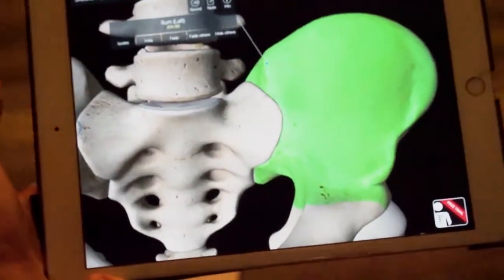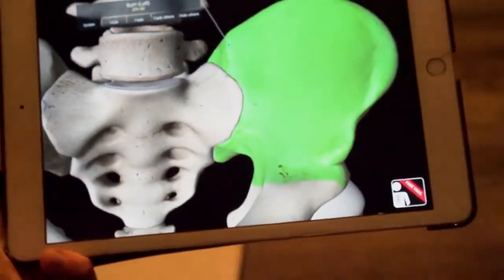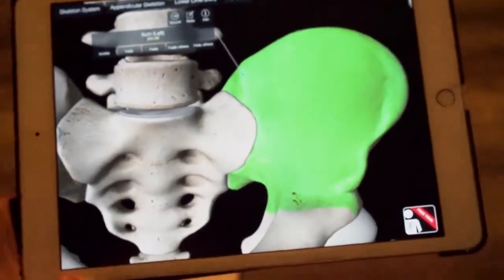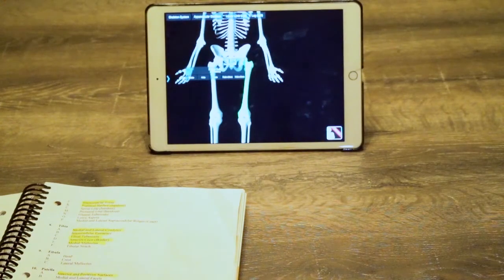Again, it's important to understand how it fits into the body and being able to tell right and left with it. And you need to be able to separate out those three bones in order to name any of these structures. Okay, so the next bone we're going to go over is your femur. Your femur is the largest bone that you have in your body. And your femur is very innervated, meaning it has a lot of nerves that run through it. So it's extremely painful if you ever break your femur.